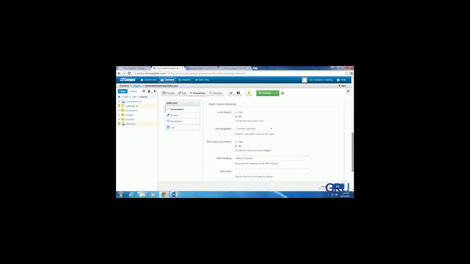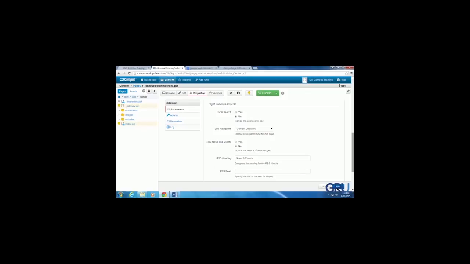These right column elements are something for version 10, so you can ignore those. We want to give you the ability to add a news feed to your page if you'd like. So if there's a list of headlines somewhere you'd like to show up, we're going to give you those. We're also going to tell you to be careful when you add news feeds to your site, because you don't control the headlines that show up.